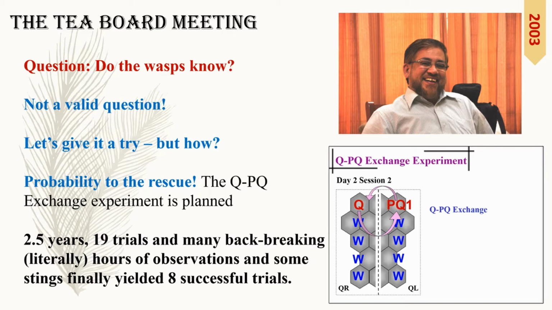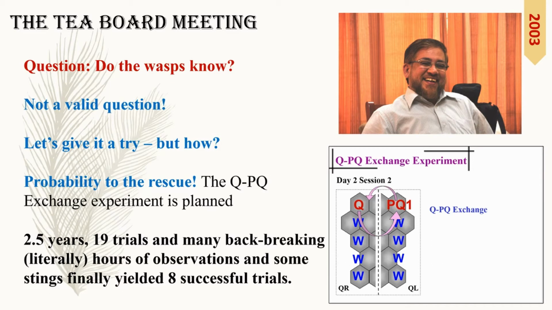And this is where I said we need a third session. Why? Because the PQ2 has to prove that she is not an imposter. So you give her 2 hours and then you take her to the other side and remove the queen back to this side and let PQ2 hold herself with the new set of workers she faces, and we should never have a PQ3. 2.5 years of work, 19 trials that I could remember, maybe some more, I don't remember.